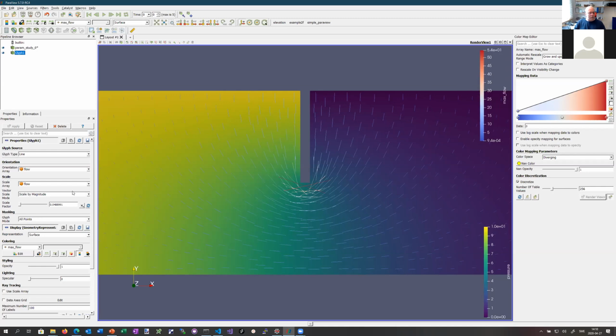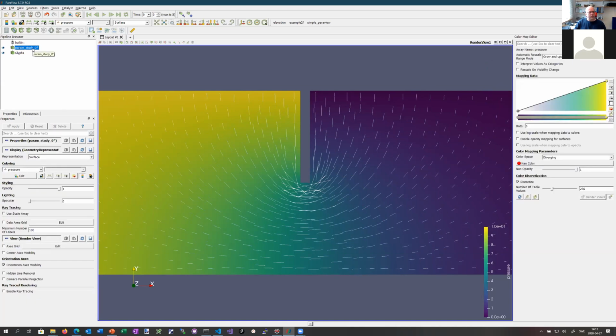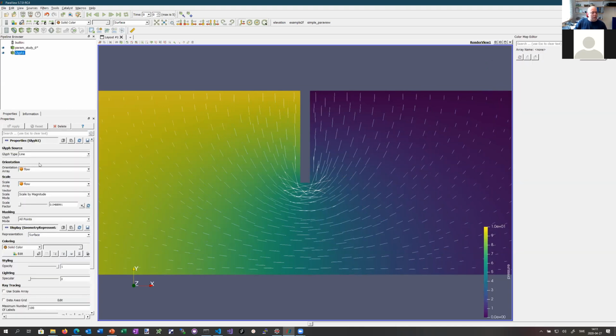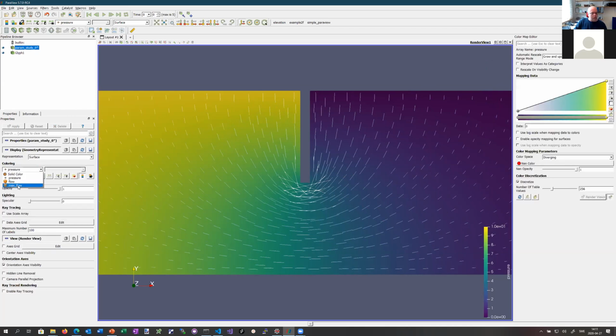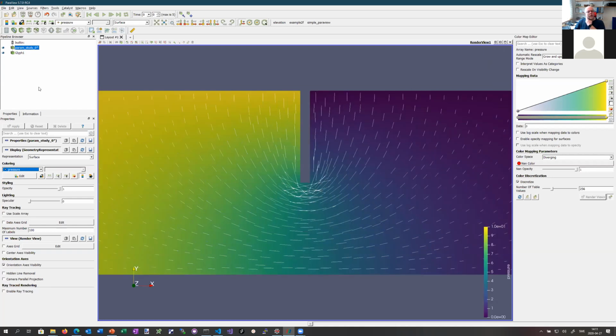If you're not interested in that, we can just color, solid color, and then you get just arrows without any coloring. We can also visualize the max. Yeah. Let's see here. So the max flow is a cell data that is for the max flow in an element, and that's on a single element here. So now we combined, we changed the background here to this instead. And if we go back to pressure again, we get that back again.